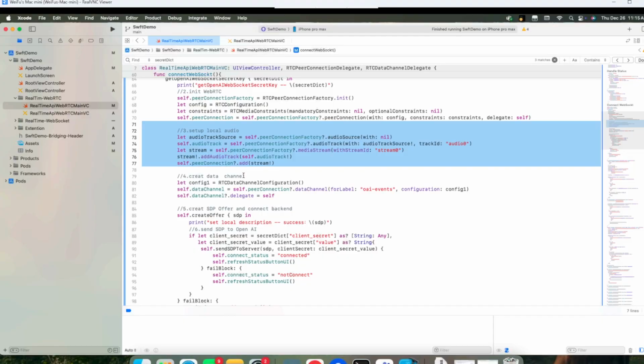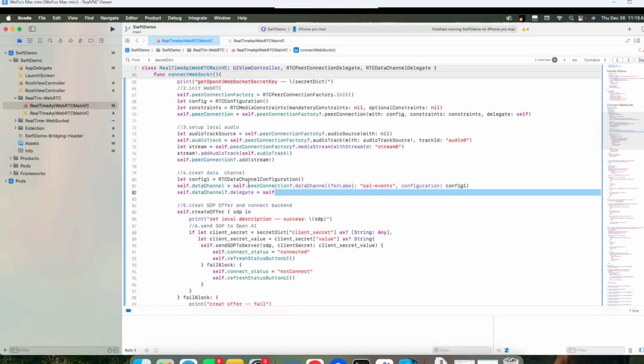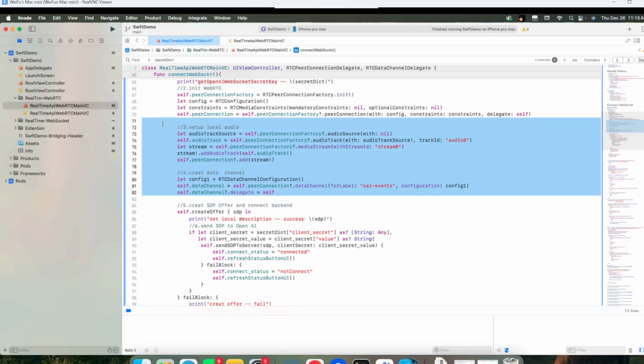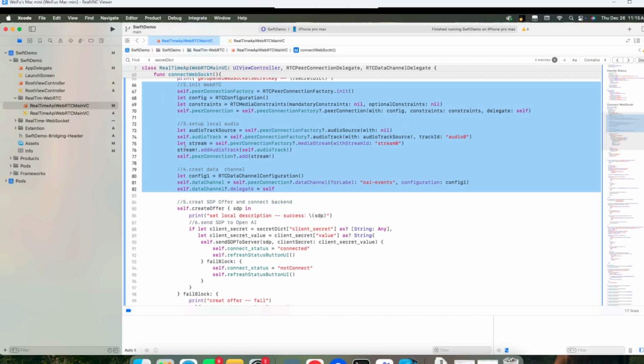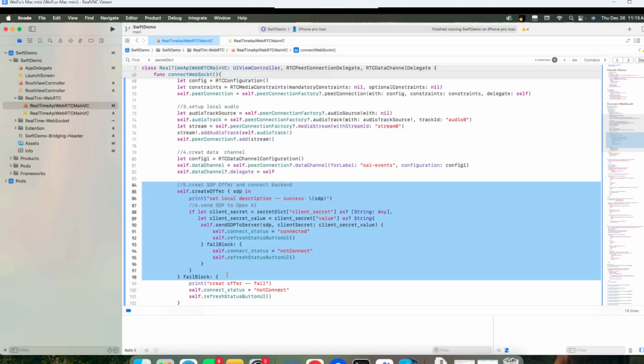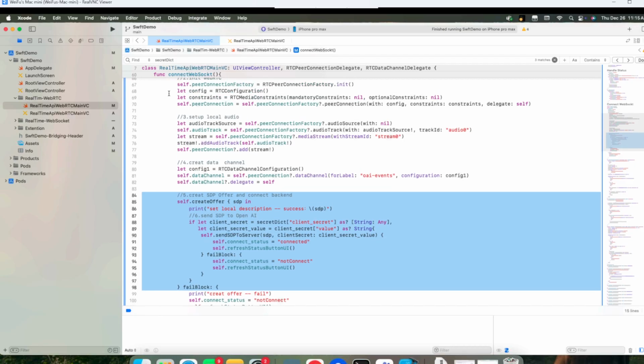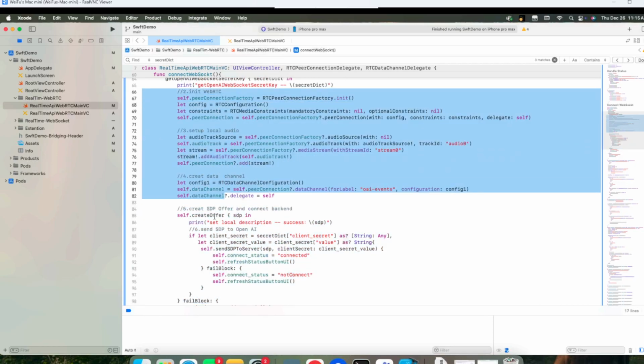Next we set up the data channel. I think that's pretty much the same for most WebRTC applications, as well as this one. Set your local SDP. There is nothing new, nothing about OpenAI for this stuff.